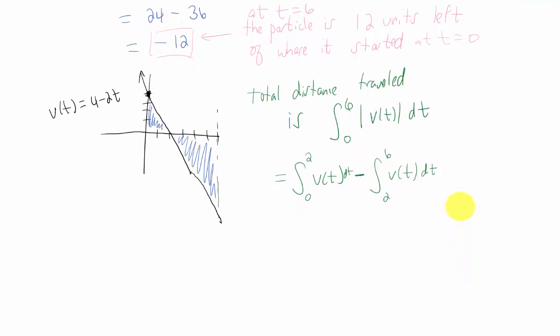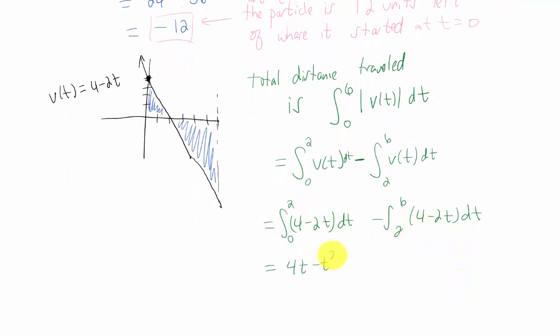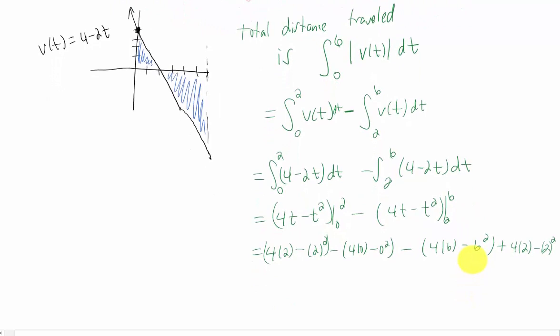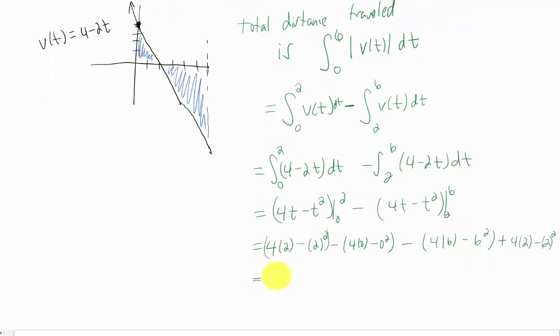So let's actually complete that calculation. I plugged in the function here, and now I'm integrating. Now I'm going to plug in my upper limits of integration and subtract what we get when we plug in the lower limits of integration. And again, this negative sign here is going to cancel with a negative sign in this second part of the fundamental theorem of calculus here. We'll get a plus on this term. And let's see what we end up with when we do the numbers. I'm getting 4 plus 12 plus another 4. I'm getting a total distance traveled of 20 units.